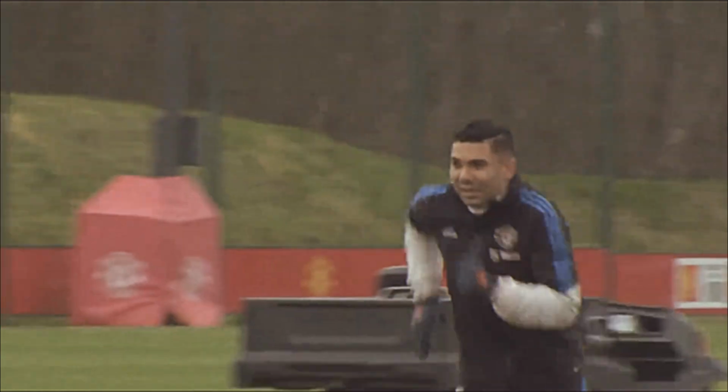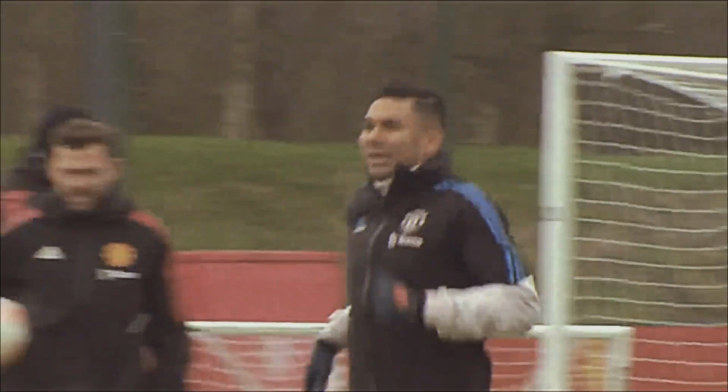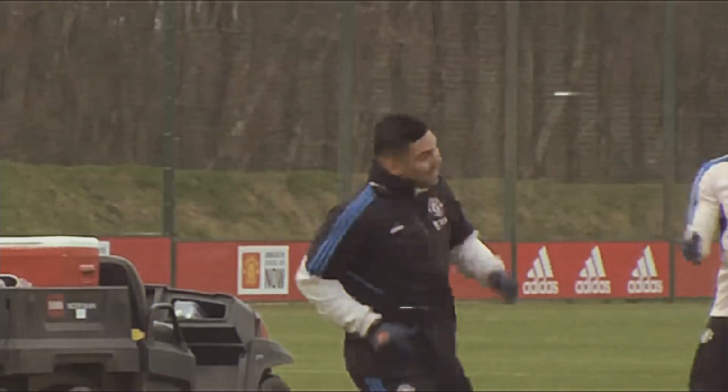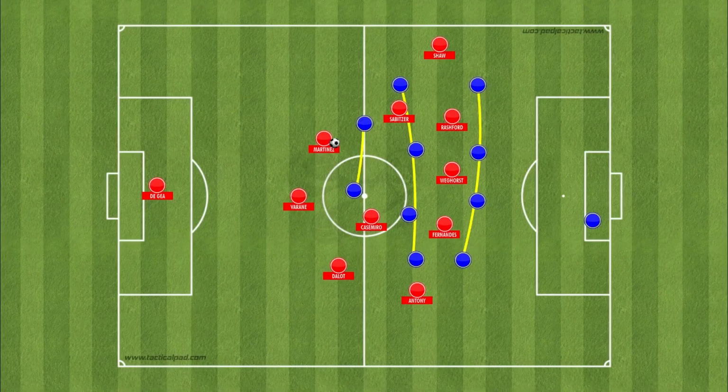But that wasn't the only ball progression method that I spoke about United using in the game against West Ham. We also saw them use what I referred to as a wall bounce. And essentially this is useful against a deep defensive block like the one that West Ham are using, where there's relatively little space between the lines of the opposition system, and so it becomes incredibly hard to thread a pass from one of the deeper lying players in possession into the likes of Fernandes or Sabitzer between the lines.